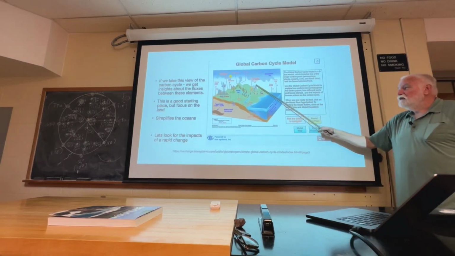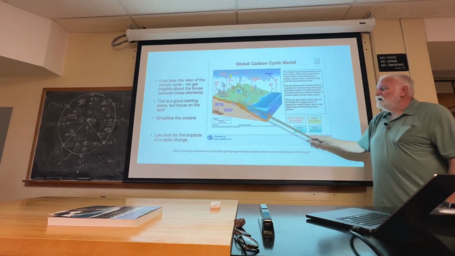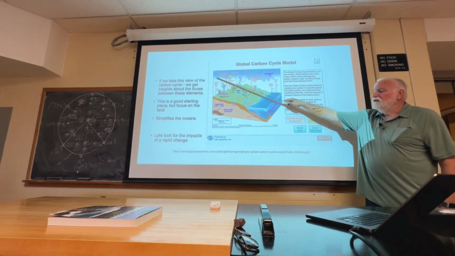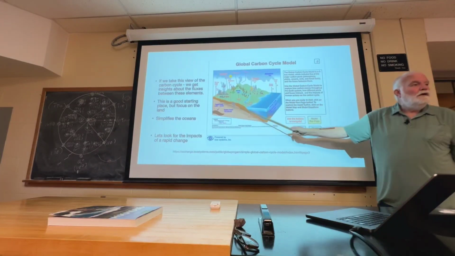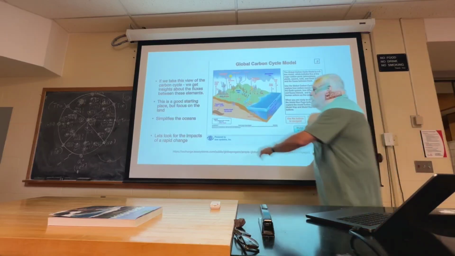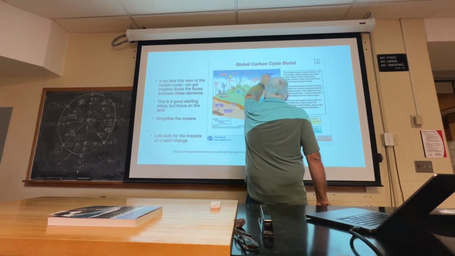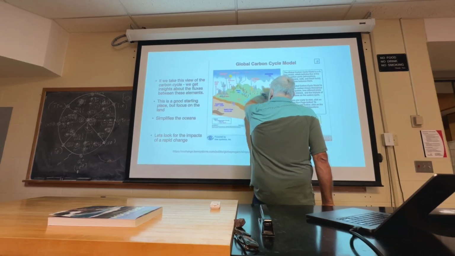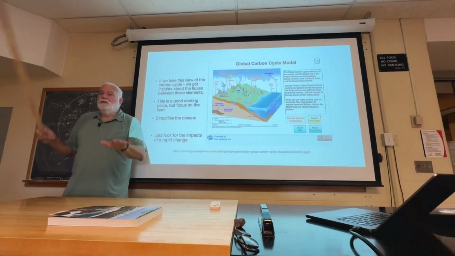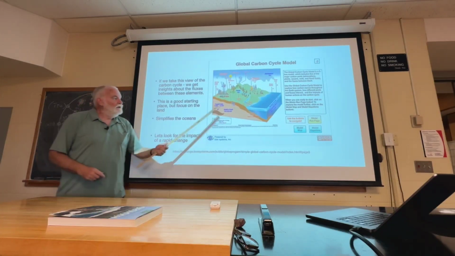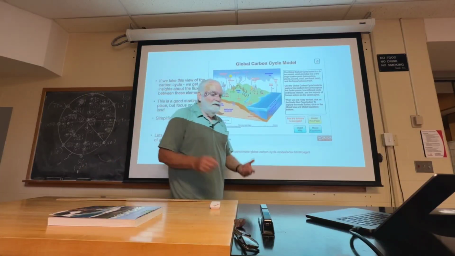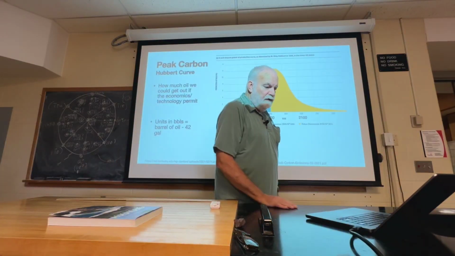You could do the same thing with this if you wanted to, but I'm then going to have you examine, because by gosh, this thing doesn't just interface with this, there's linked effects. So in other words, we're going to see that this thing goes into the atmosphere, but there's all kinds of ways for it to get in and out of the atmosphere. So we might expect that some of those will behave in different ways. And we should expect that because the numbers for each of these things are different. So that's the homework, that's the assignment there.